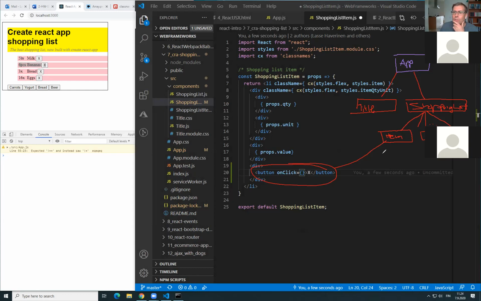Okay, so the item has now a button, and we would like something to happen. And what we would like to happen is that the data what we have now here in the app, it has now this state inside. And inside the state we have now the items.